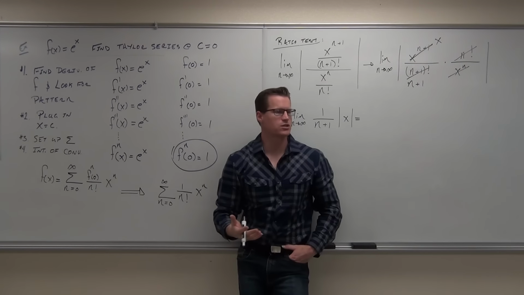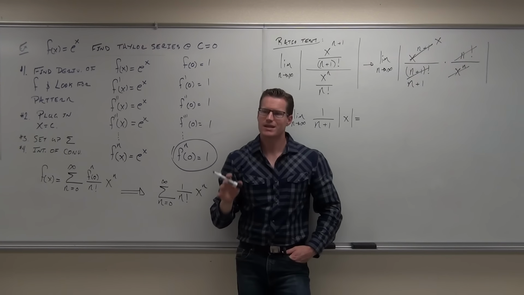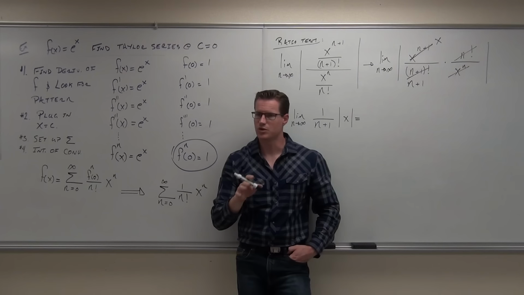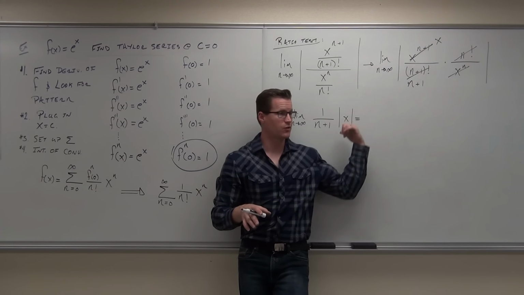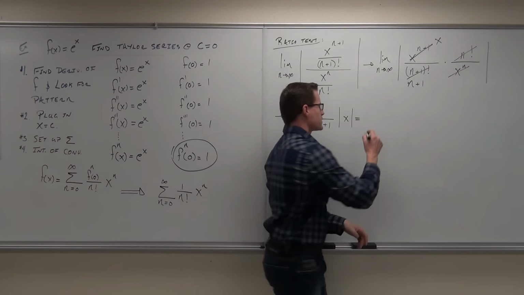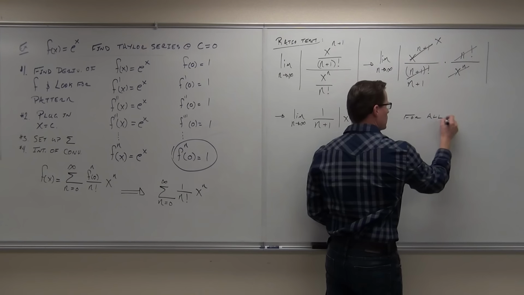Now be careful on this. You've got to be really good at this. Be able to determine what this limit is going to be. What is this limit going to be? 0. All the time? No. For anything that you plug in for x, remember x has to be an actual number, it can't be infinity. For anything you plug in for x, is this going to be 0? Yes. It's something over infinity that gives you 0 times whatever I've got. I don't care what that is. This is going to be equal to 0 for all x.